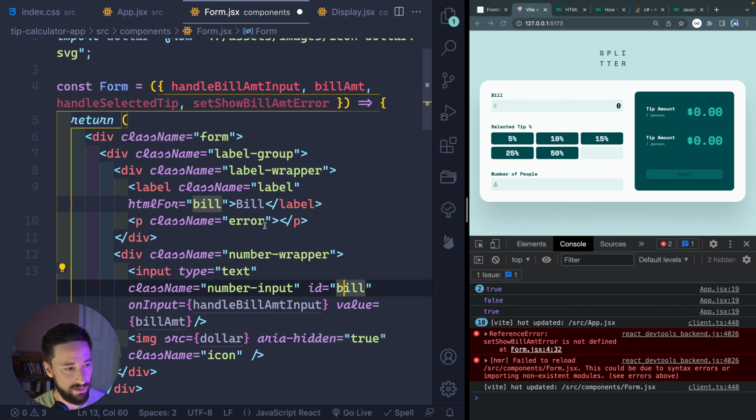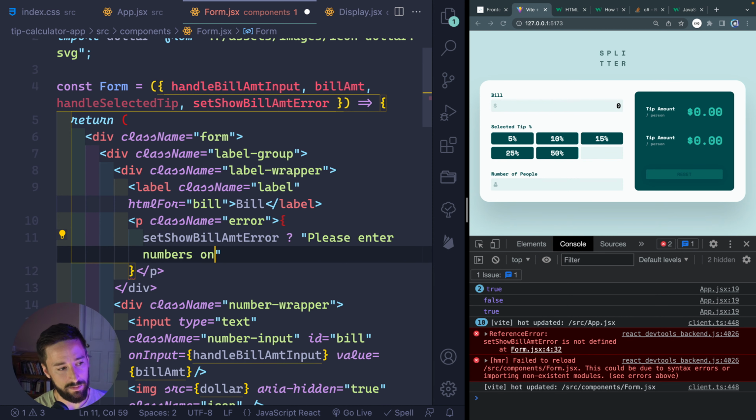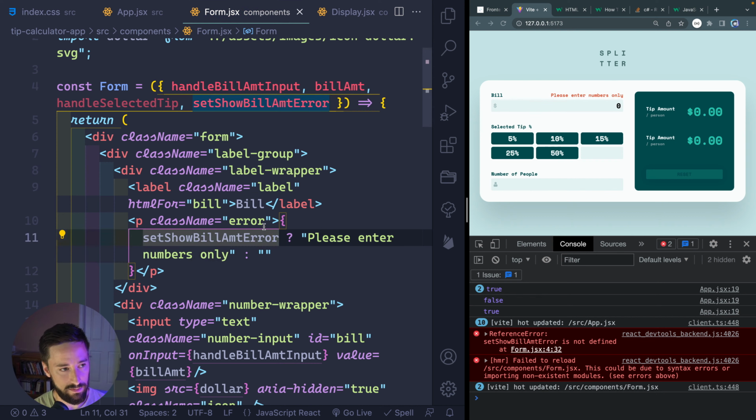So inside here, if that's true, then I'll show like, please enter numbers only. And then if it's false, and I just realized something I'm going to mess up, then I'll just do an empty string. Okay. True and false.